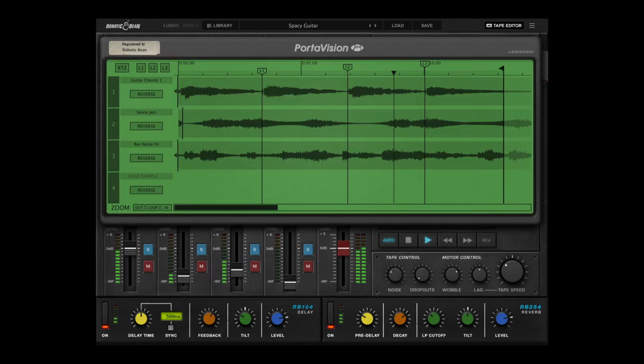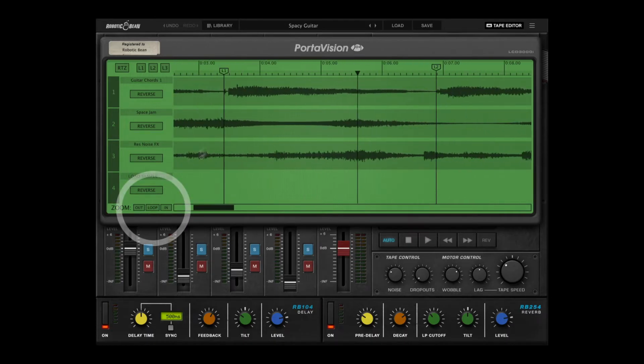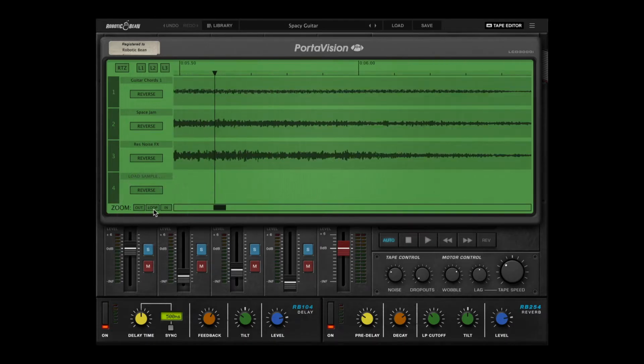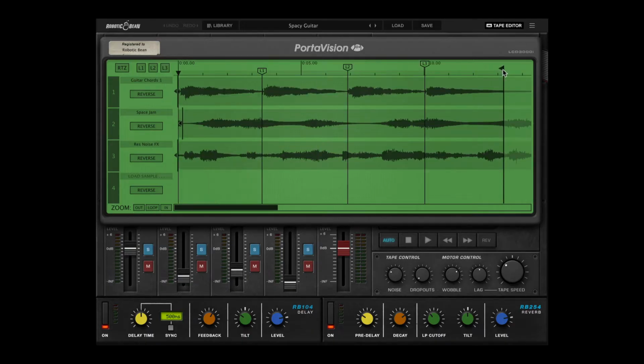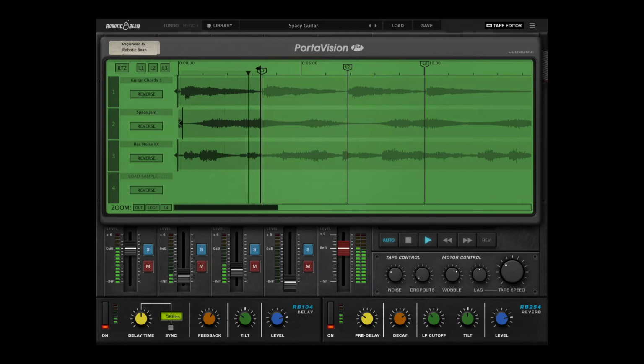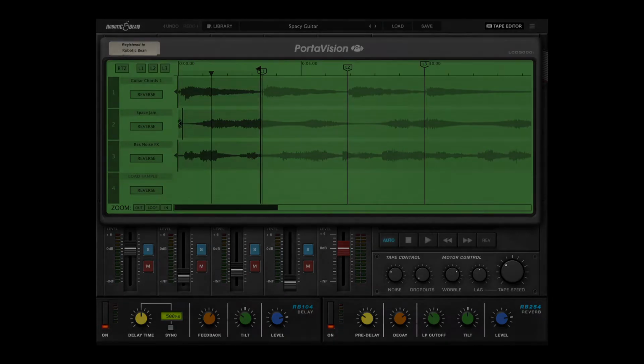As you can see, when you play the patches, Portatron always plays the tape in a tape loop, so it jumps back to zero when it reaches the end. At the top of the tape editor you can click to zoom, and there are also 3 nifty shortcut buttons down to the left. You can change the length of the tape loop. The maximum length is 15 minutes, but that should be okay in most cases.